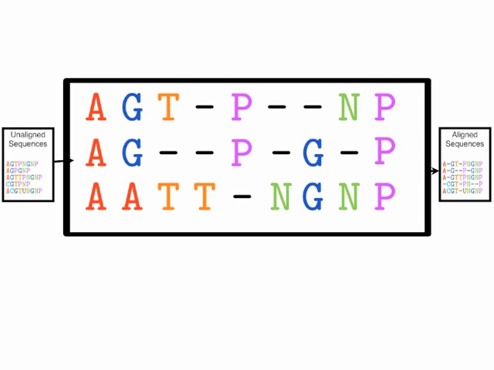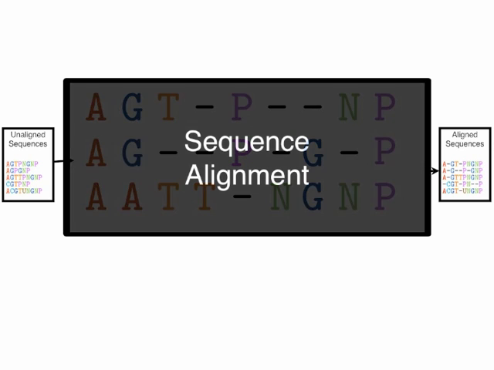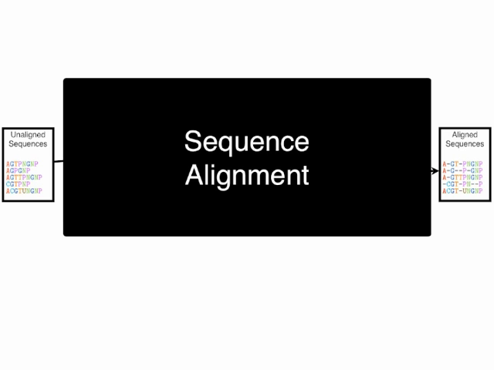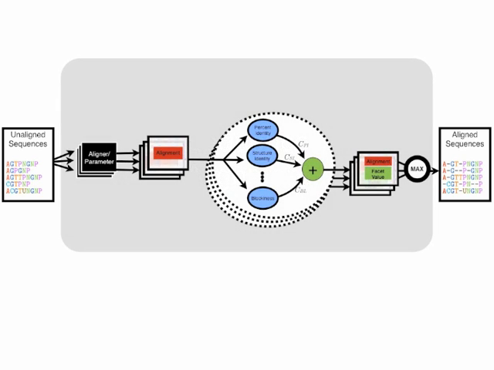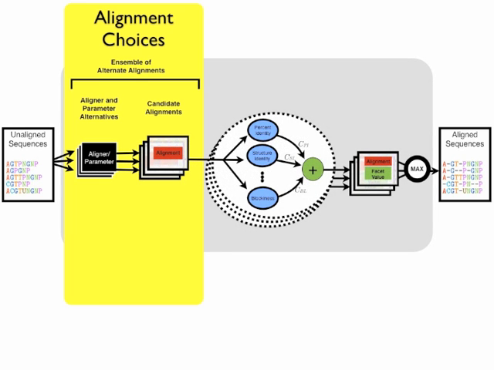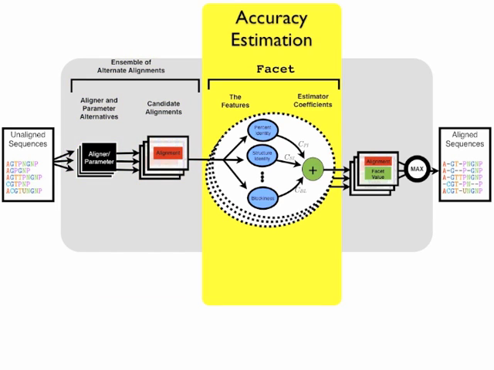The problem is, no matter how good parameters are in general, there's always some sequences that cannot be aligned well using them. This is why we developed the idea of parameter advising, and additionally, aligner advising. The parameter advising process, as pictured, generates several candidate alignments using different parameter sets. Then, using our estimator, Facet, or feature-based accuracy estimator, we choose the one that looks the best under our criteria. So let's take a look at how Facet works.